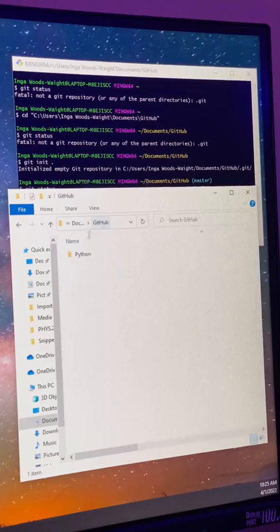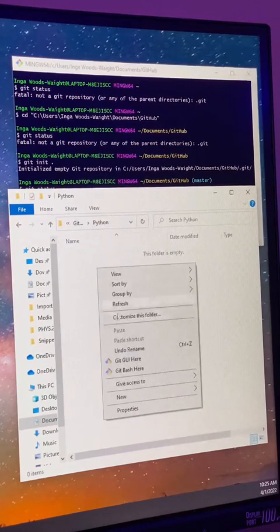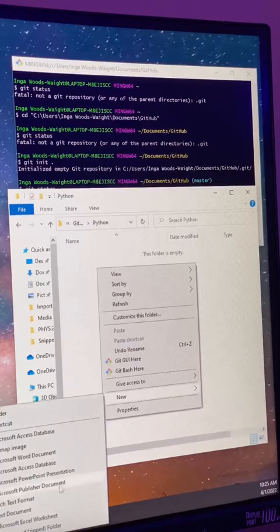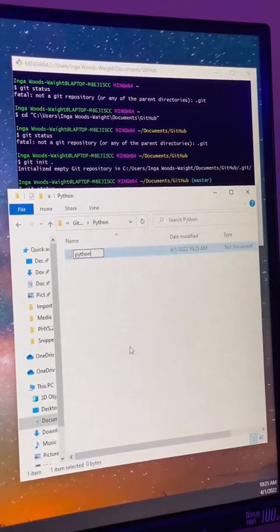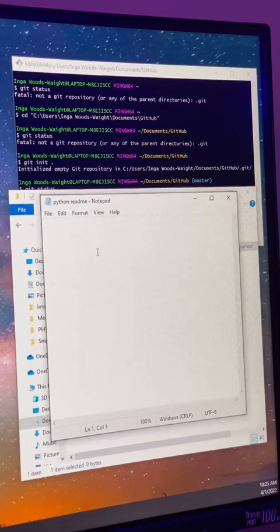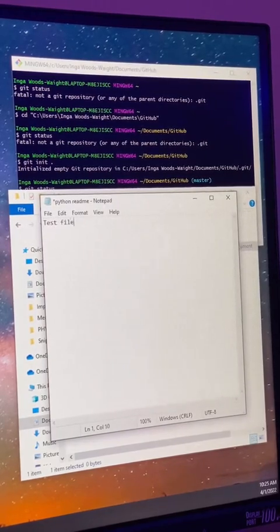Since there are no commits, we're going to go into our folder and create a text file. This text file will be the readme file. By creating a readme file, this will make it easier to find and add it to the repository. Here I'm just giving it some contents as a test file. Once it's saved, I'm going to type git status to see if I can find it pop up.